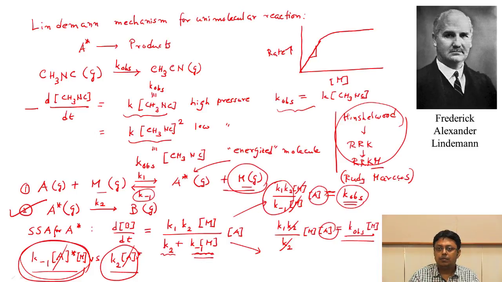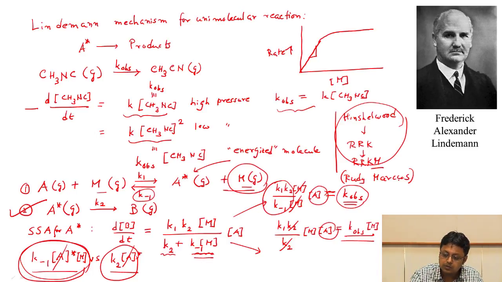But the fundamental thing is that the kinetic model which Lindemann proposed is correct, which means that for any unimolecular reaction to happen, there should be a bimolecular reaction beforehand with some second body, which is M here, and that collision of the molecule with M produces an energized molecule. The collisional activation and deactivation is controlled by the pressure of M, and that always holds. But the question right now is how the energized molecule forms the product, the second step.